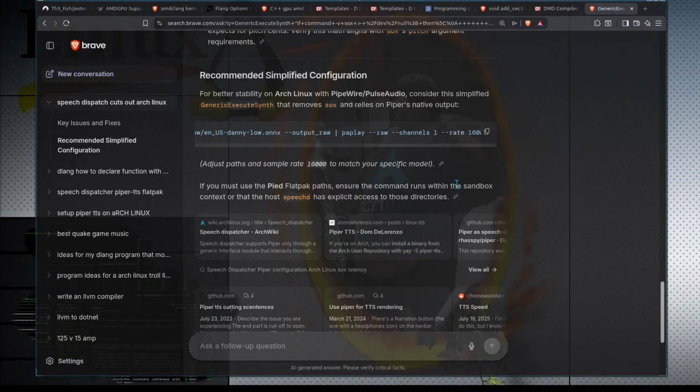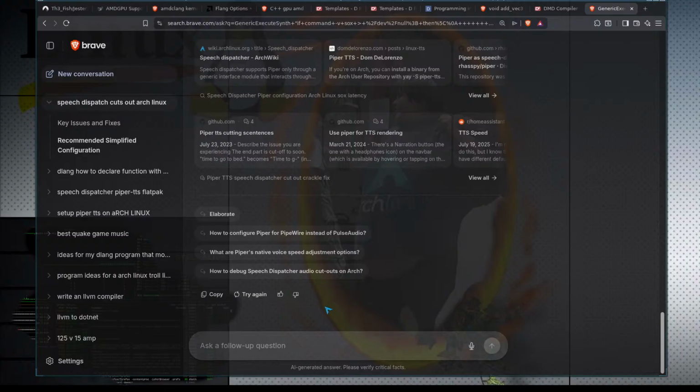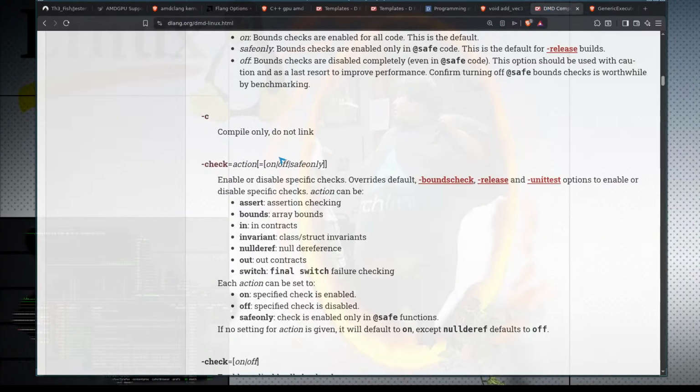Ensure the command runs within the sandbox context that the host speech-D has explicit access to those directories. Yeah, I don't know how to enable that. Let's see. Enable speech-D access to Flatpak. Alright, we'll let that cook while I figure out the problems we were having.